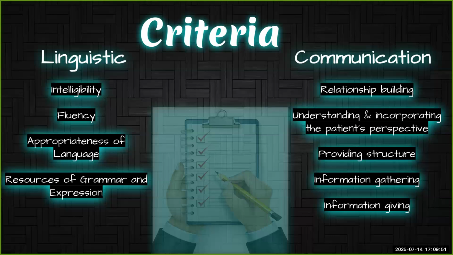After relationship building, you've got understanding and incorporating the patient's perspective. Now, if you remember when we talked about appropriateness of language, we said sometimes the patient knows nothing about the subject. Other times, the patient has some information or some knowledge of the subject. So to know that, you need to ask the patient. So how familiar are you with this subject? How much do you know about that disease? Like that, the patient tells you they know some stuff, or they know nothing, or they've heard the term, but they don't fully understand it, whatever. So you start from there, and then you build up.